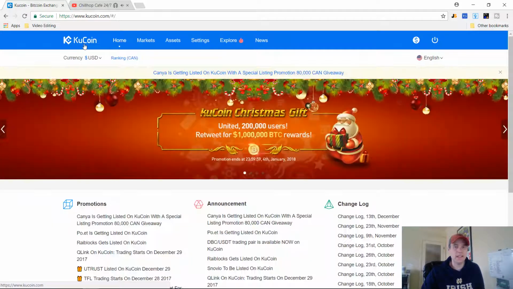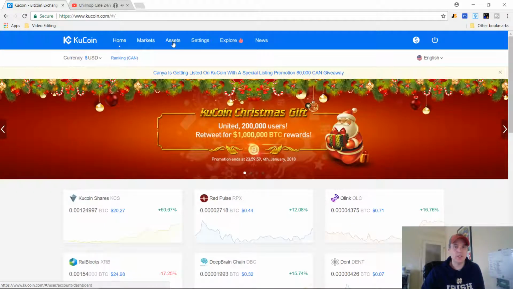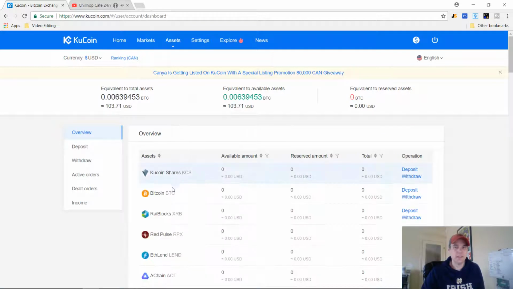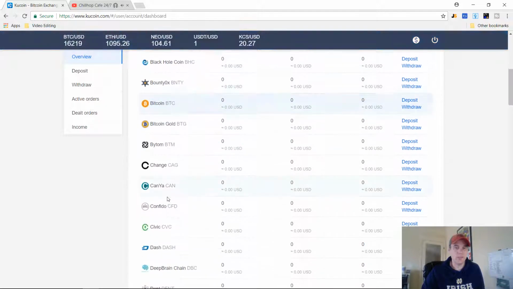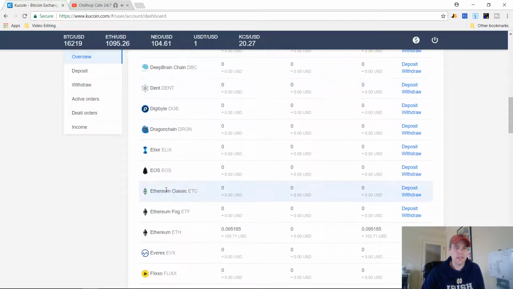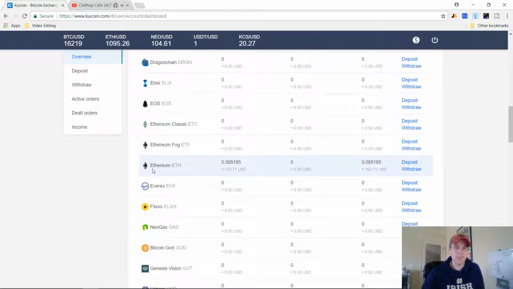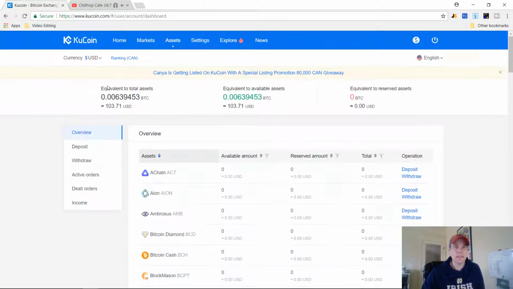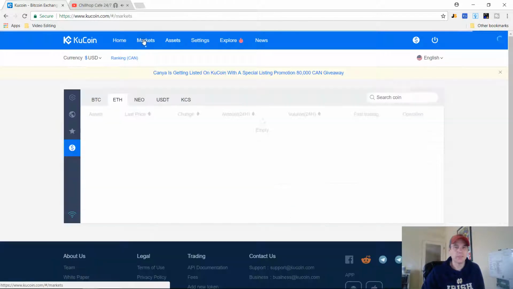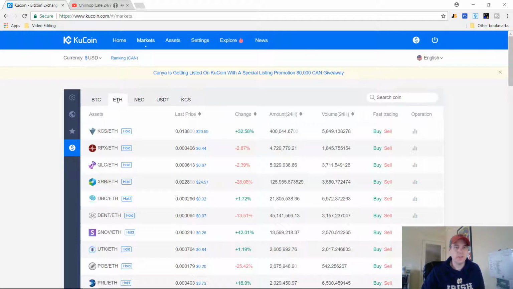Once that's in there, it'll show up in your assets like it does mine. Wherever Ethereum is, you can do this by alphabetical order. To check, and it should only take a couple minutes, you just go down to Ethereum or Bitcoin, whatever, and then you can see, okay, now I've got a balance, let's rock and roll. Next thing you want to do is go to markets. Make sure you're on the Ethereum tab, and to double check, you can see the pairing for KCS Ethereum, RPX Ethereum. So now you want to buy your coin with some Ethereum.